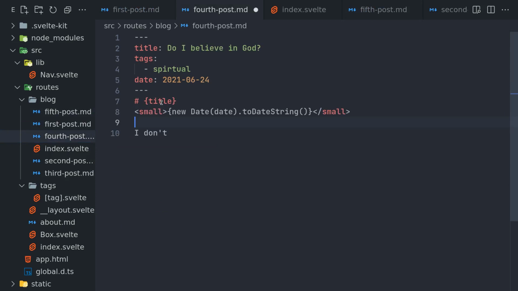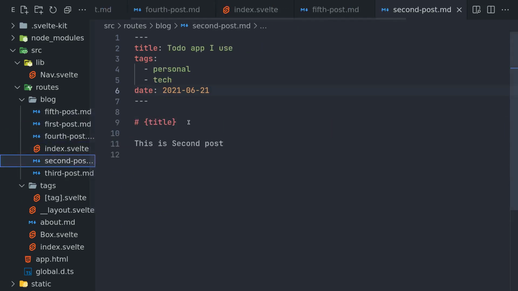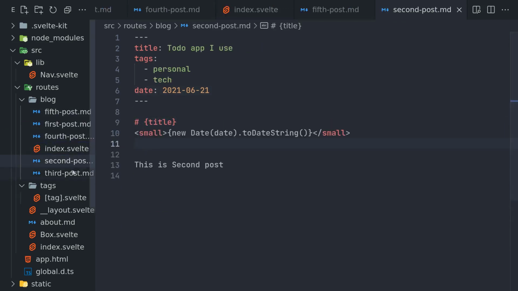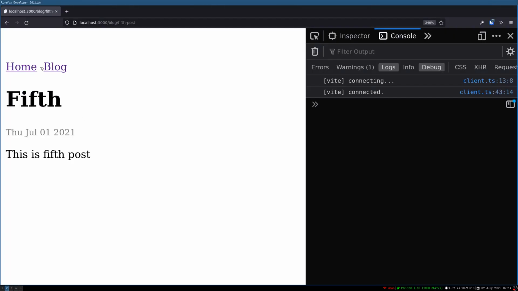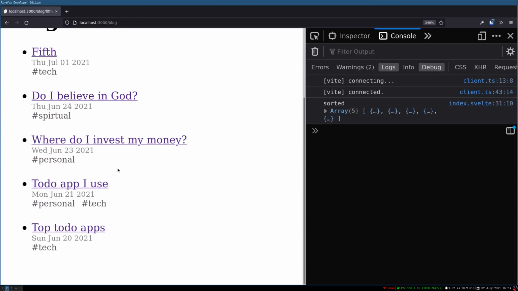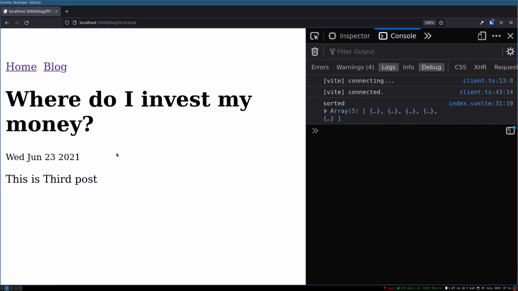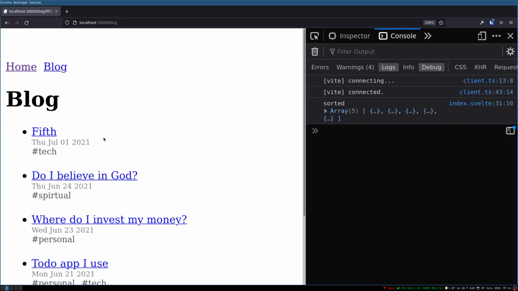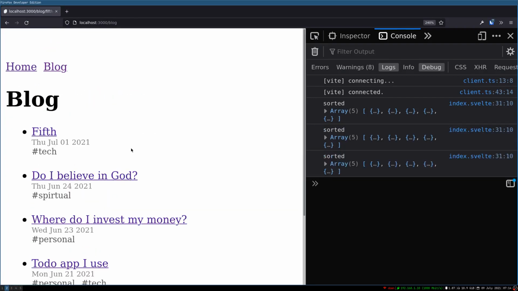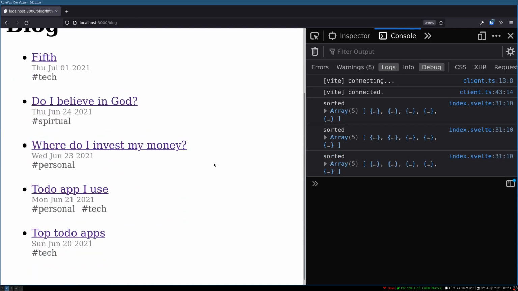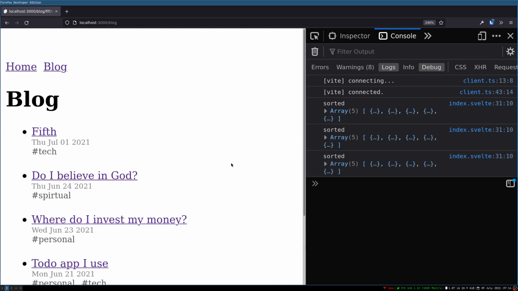Now here it doesn't have anything. I'll show it. I'm repeating myself here, but this should be done on the layout, not on every single post. I will probably show you how to do that. Yep. So all these posts are now showing the date, right? So this is how you add date and sort your posts according to dates.